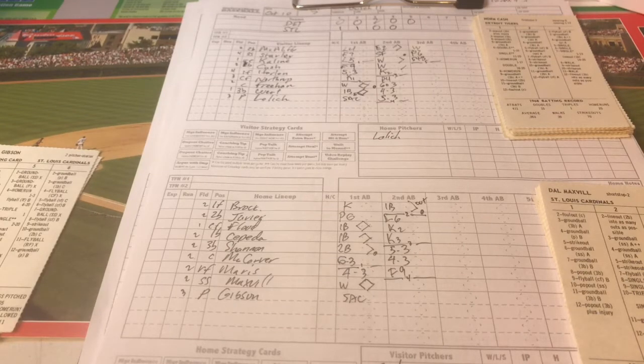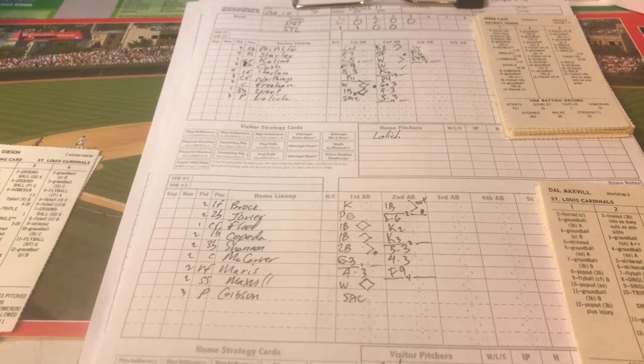Welcome to Combat Painter Tabletop Winter Baseball, and we are replaying the 1968 World Series. It is October 10th, 1968, Game 7 at Busch Stadium, and it's the Detroit Tigers versus the St. Louis Cardinals. We are joining the action in the bottom of the fourth. The game is tied at 2, and Shannon drove in a run in that first inning for the St. Louis Cardinals with a double.